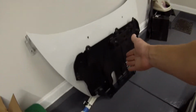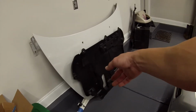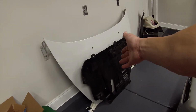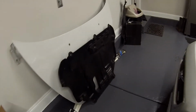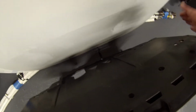So back to the skid plate that goes underneath this car, that was just laying on the ground. Somebody had pulled the AC compressor off of the Artisan over there in that pull apart lot, and when they were pulling it, they used this to lay on. They didn't really damage it any further. This is a pretty thick piece of plastic. You can tell that that car kind of rubbed on the ground occasionally. It's got a small little crack in it right here. But overall, I don't care.